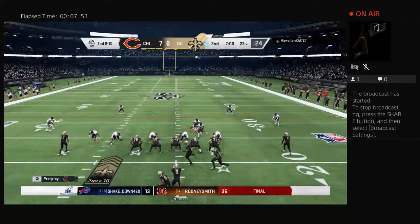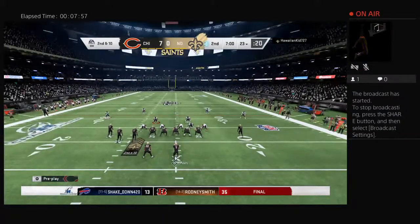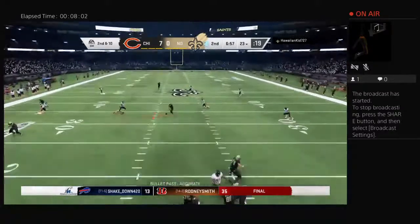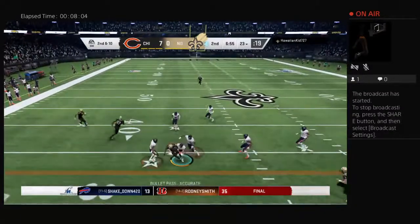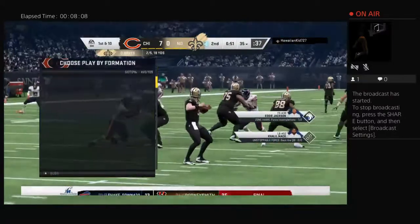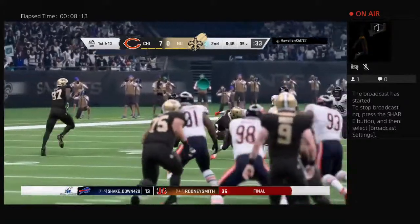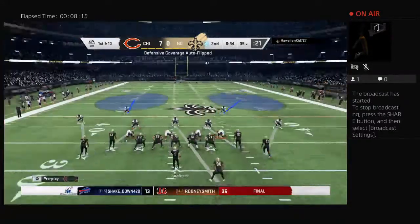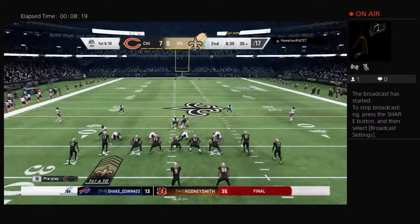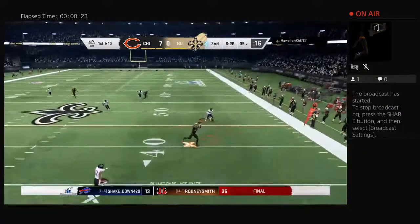Watch safety creeping. Box truck. Bang, bang, bang. Breeze again here on 2nd and 10. And the catch made. This is Emmanuel Sanders. His first catch in this NFC Championship game, and it's a first down. I think it all came together there. In-breaking route, drove it with excellent pace. Money throw right there to move the sticks. Ball up to the 35 now as they come up on 1st and 10.